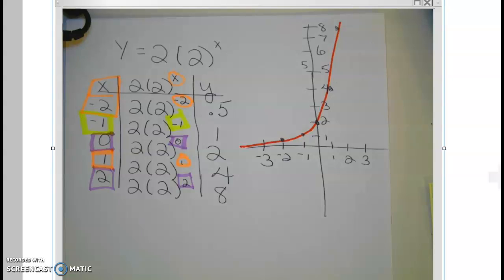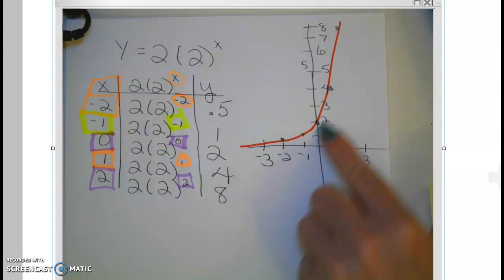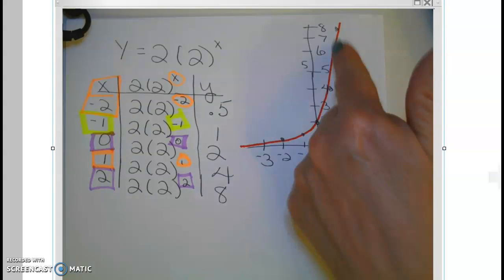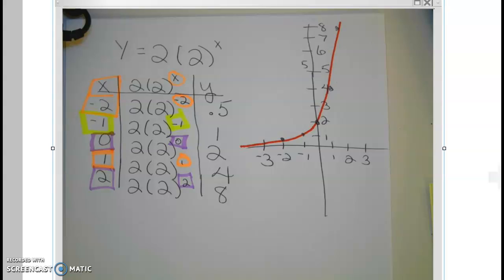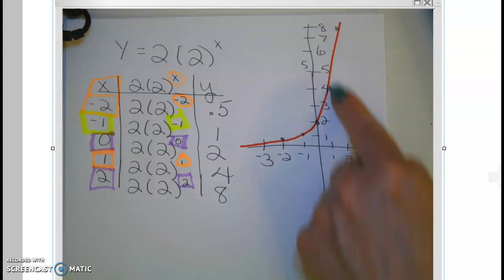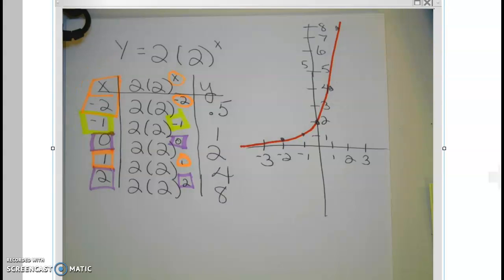It is an exponential growth because it goes up, okay? As time goes on, it's getting bigger and bigger. It gets bigger really fast. That's what's interesting about exponential growth, is if it is an exponential growth, it means that things are multiplying up and it gets really big really fast. So this is heading really quickly towards infinity.